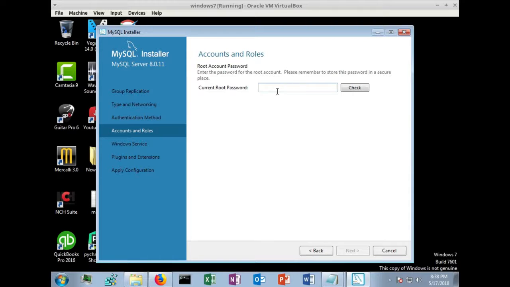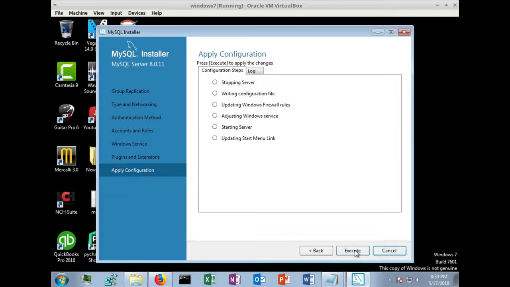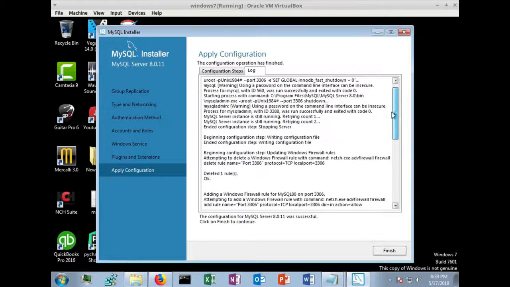One thing over here, like if you type in the root password, let me show you. Even though we know the root password, for some reason last time, I don't know if it's, oh, it looks like this time there's no problem. Okay, so never mind. But if for some reason it's giving you errors, just leave it empty and then click check and it'll give you a check mark. That's what happened last time, but this time everything seems to be working perfectly. So we're gonna click next, next, next, execute, and it'll start doing everything again. It'll be reconfiguring everything. This time it should be a little bit faster. So there we go, everything's fine. You have the log file if you want to see everything that happened.